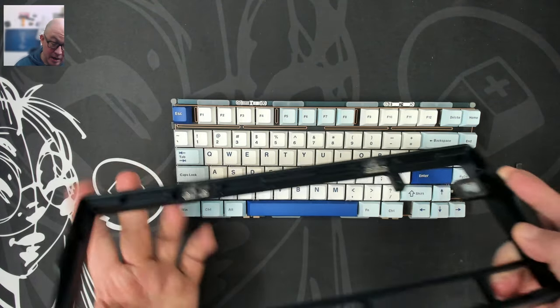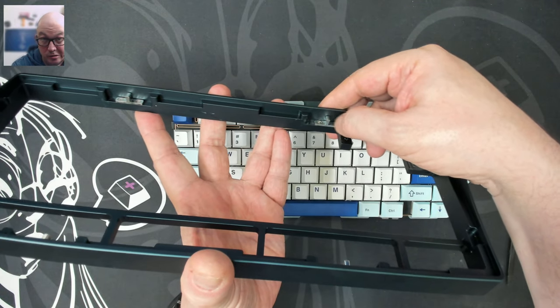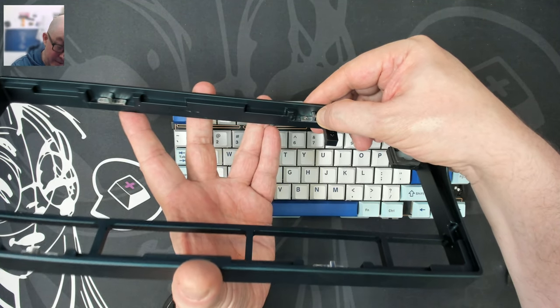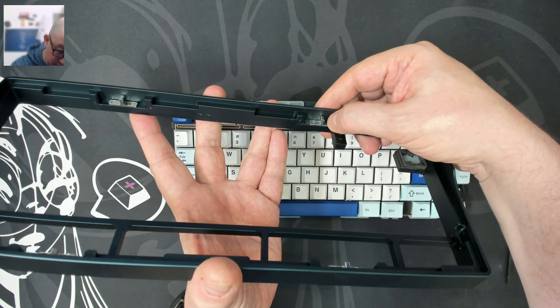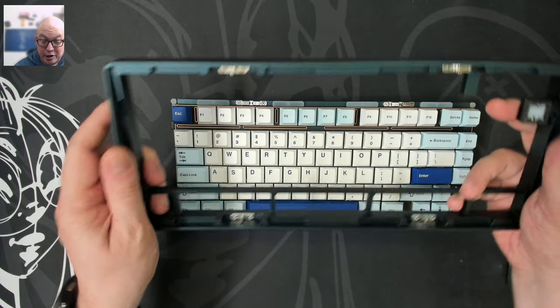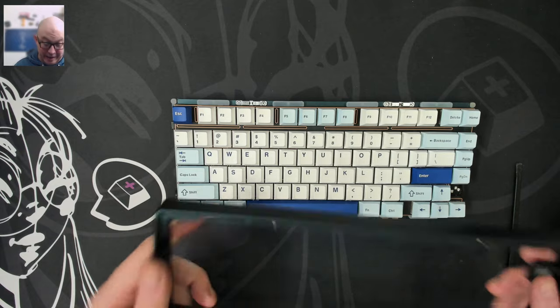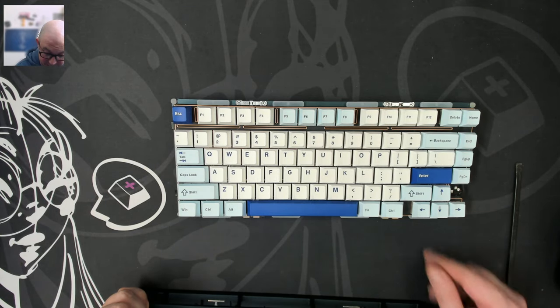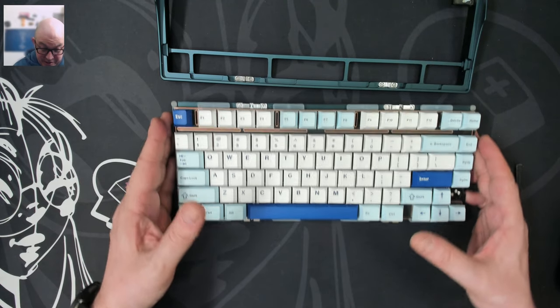And on the bottom of the case, we have these very interesting shaped studs, or you know, like wedges at the top. And those wedges are what push the balls in, and the balls catch above that and it locks into place. So when you're removing the top, you're basically just pushing the balls back into that latch system and then pulling it out. Or I should say back into that spring system.